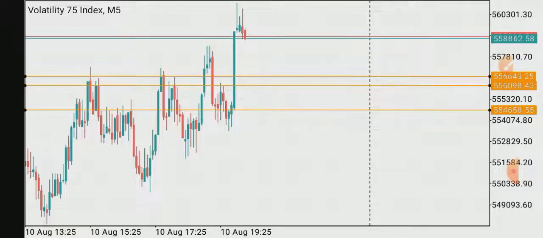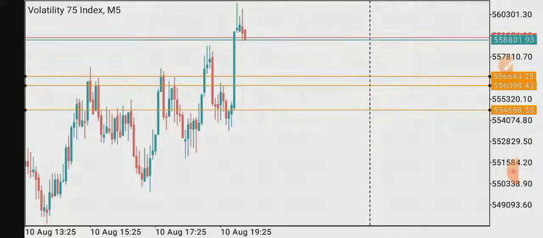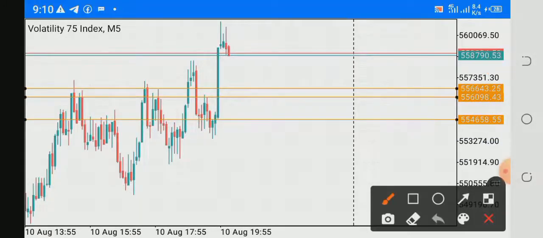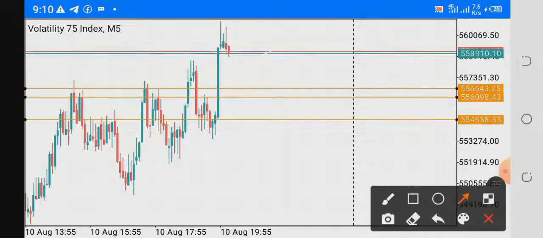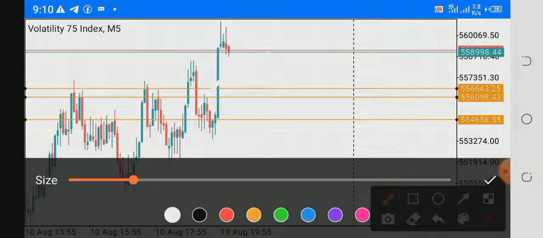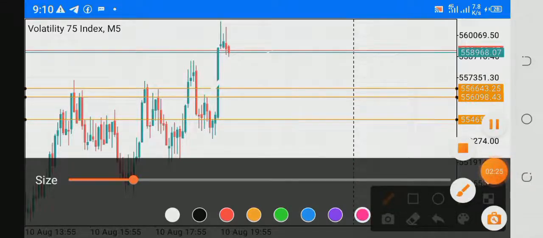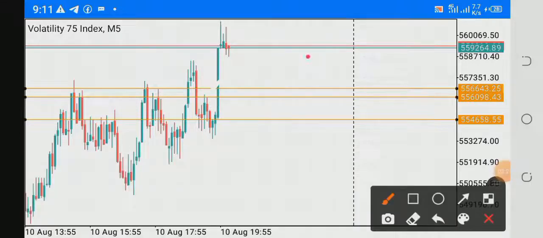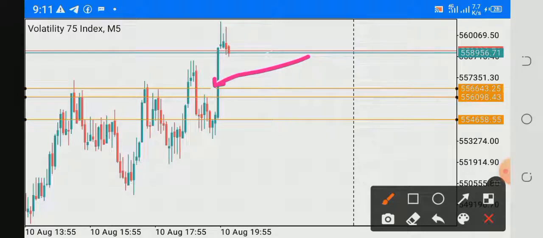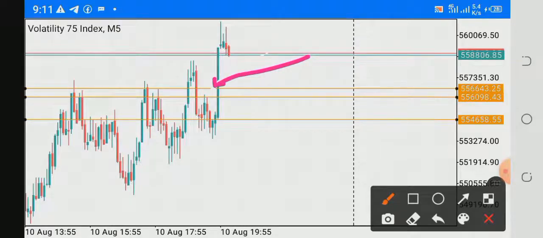Why I closed the trade is that I wanted to check if this particular resistance we have up there is going to hold. This resistance line, I want to know if our resistance right there is going to hold. So when I checked the movement, I was able to close the trade because I don't really know whether it will hold.